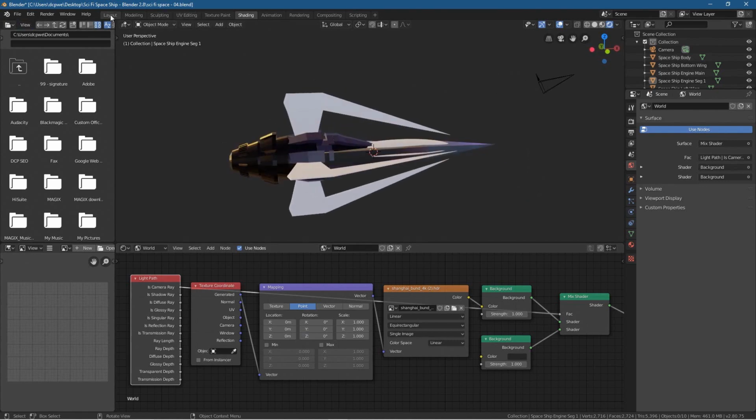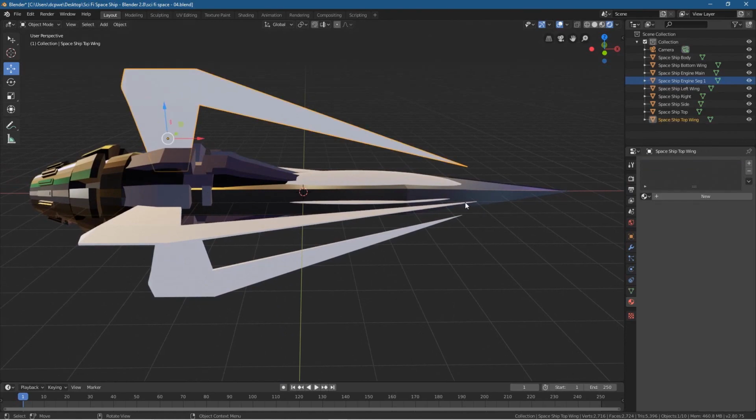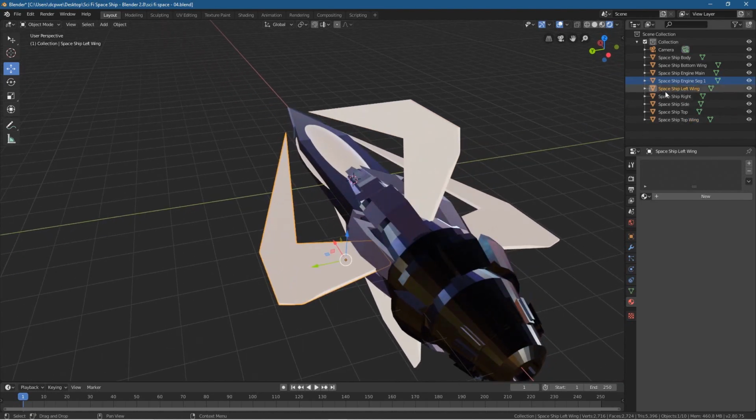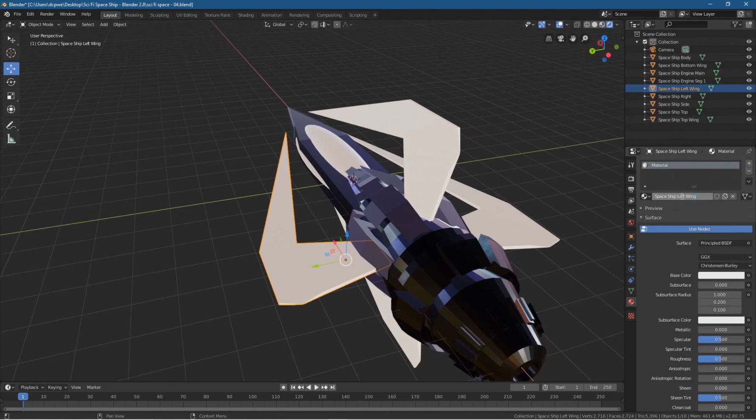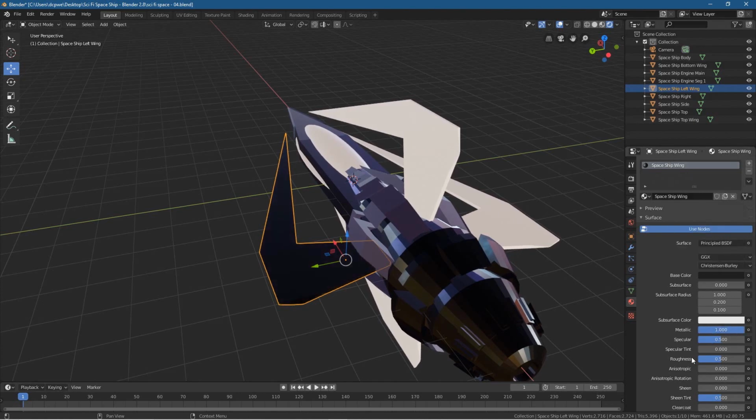Let's go to the layout, and we want to do the wings, right? So let's click on this top wing. Let's see, maybe we'll do, let's do this one here. This was the left wing, so let's click that, double click, copy the name, click new here and paste it. But we just want to call it ship wing, just a generic name, because all the wings are going to be using that same material. So let's click here, and I want to make them quite dark, so not black but very dark grey, and set the metallic all the way up, and then set the roughness to 0.2.